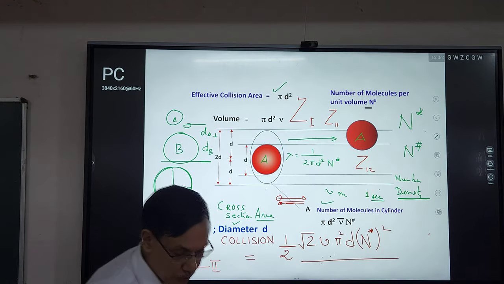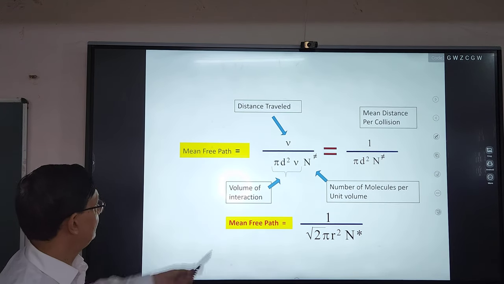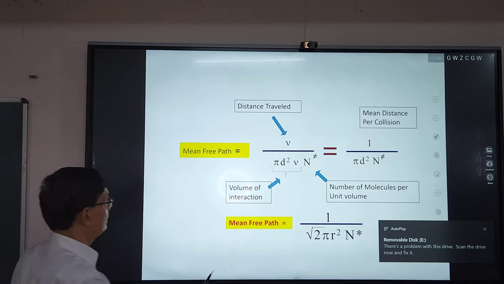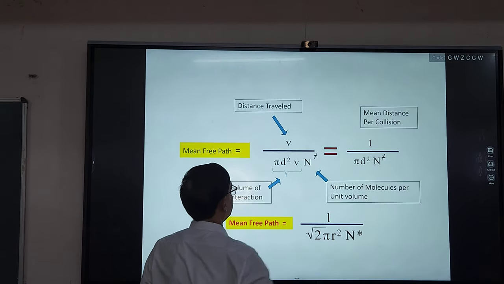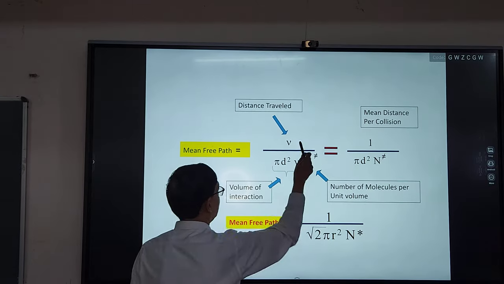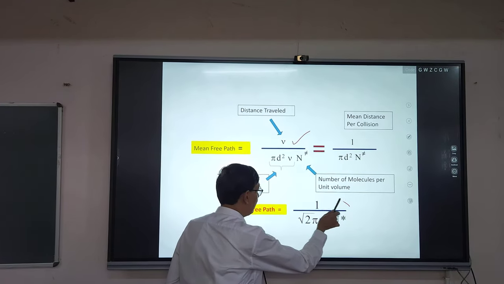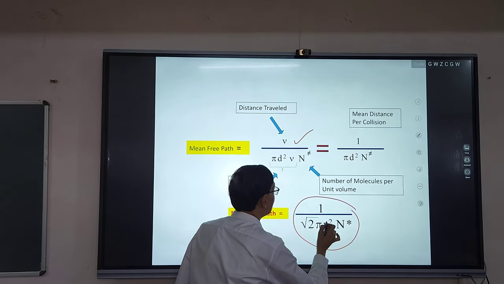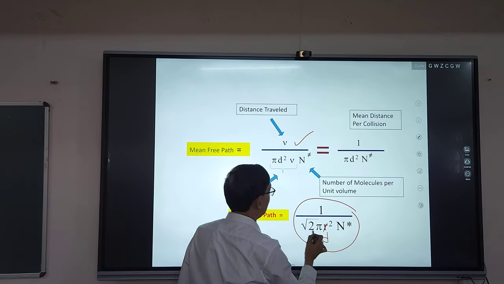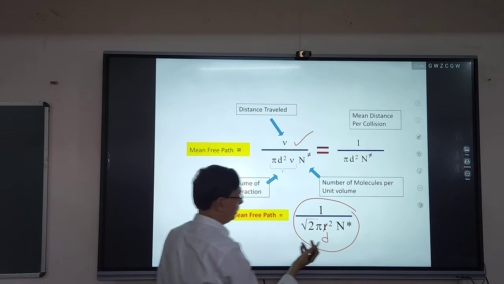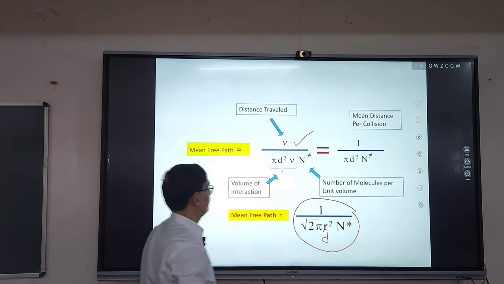So I am showing two examples. I am taking one from the Bahl and Tuli book, one from the G.M. Barrow book. The same thing I have already told you, this is the mean free path. It should not be R; actually, I am using D everywhere. So it must be half pi D square. D is the collision diameter. And this is the final thing.